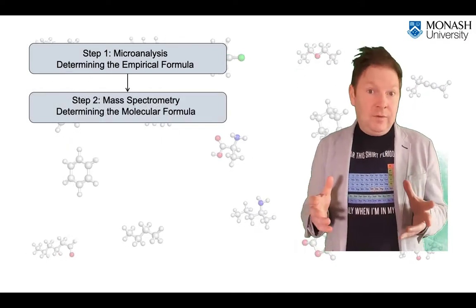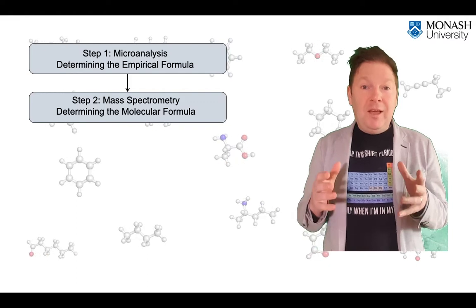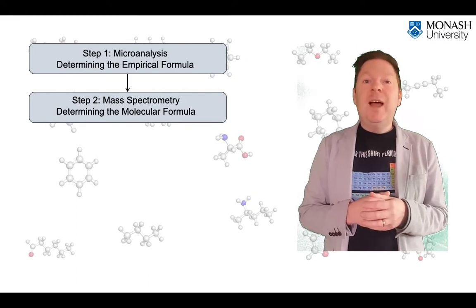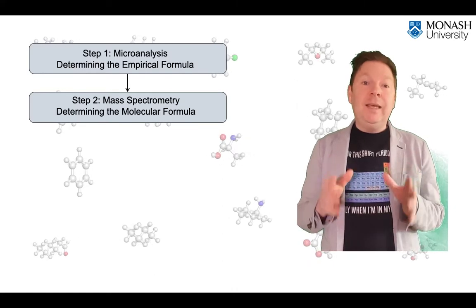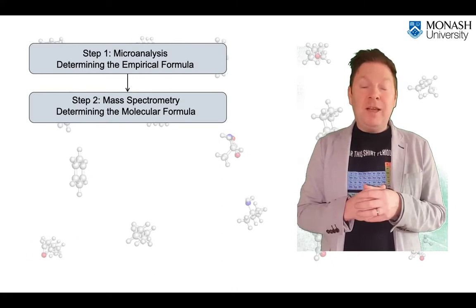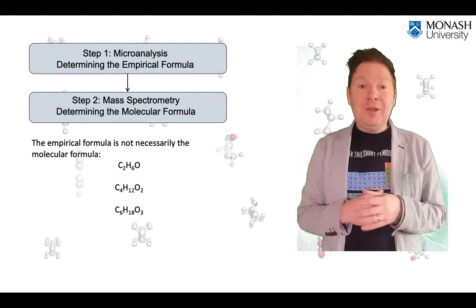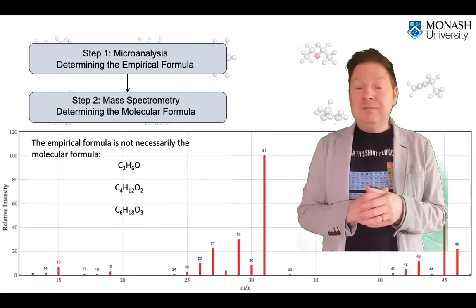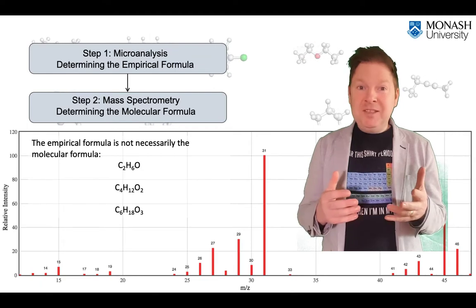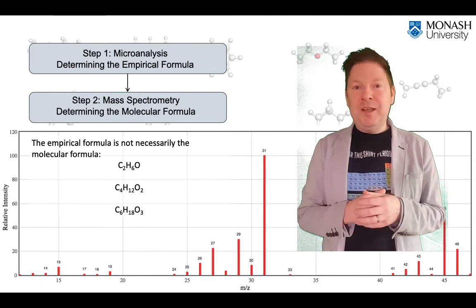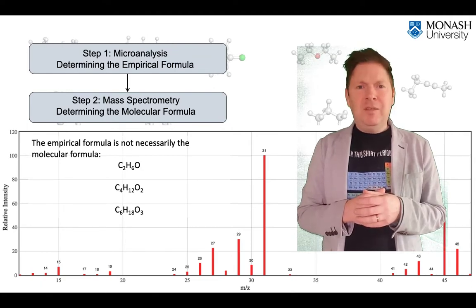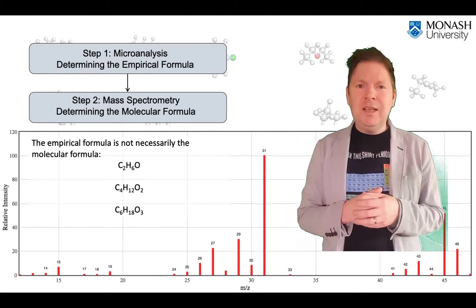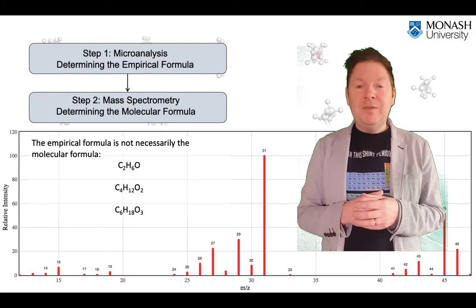There's all sorts of stuff you can get from mass spectrometry, but in this case, we're looking for one particular piece of information, and that's the molecular mass. The mass spectrum, as you can see, has lots of different peaks, and they all mean something, so that's probably a lecture for another day. In a mass spectrometer, the molecule breaks up into lots of different fragments, and each of these peaks you can see here corresponds to those different fragments.